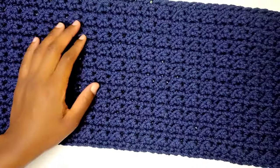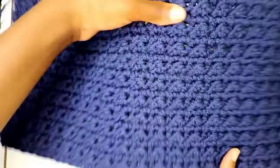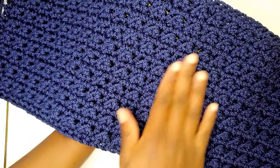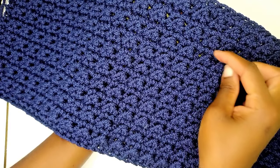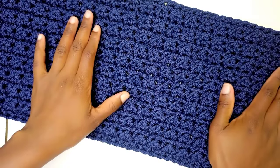Okay, welcome back. So I now have 21 rows, and this is how my work looks like. Okay, these are the rows of half double crochet and slip stitch, and this is the row of single crochet. Okay, this is now the main piece. Now we want to crochet the sides.